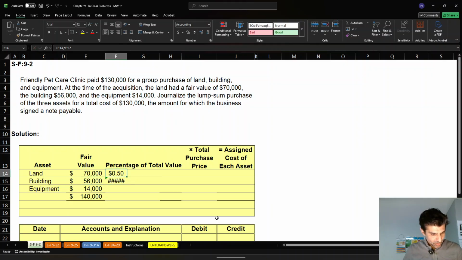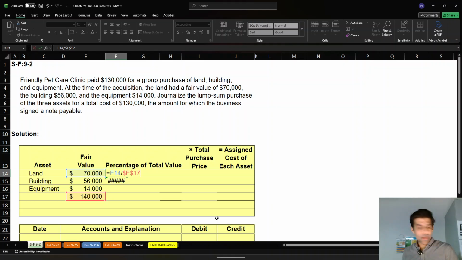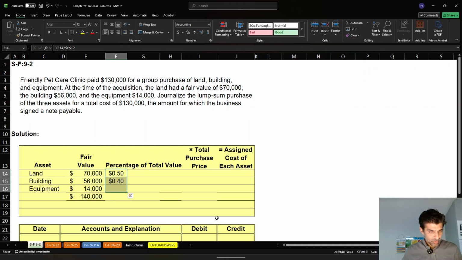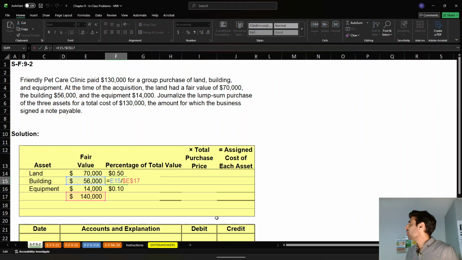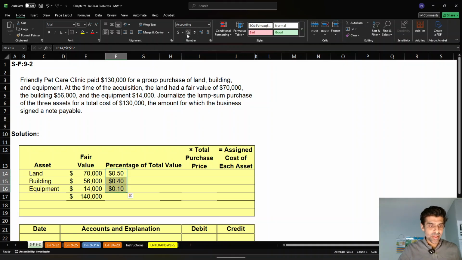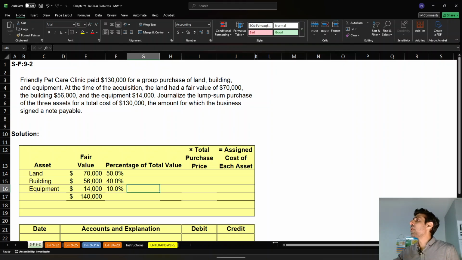So what we can do is put these dollar signs around the pink one. I did that by pressing F4 right next to where the cursor was on the red cell reference. I pressed F4 and it put these dollar signs. Now Excel knows to keep the red one fixed in place. So now when I apply it downwards, you can see that it moved the blue, but it didn't move the pink. Now we have these, and I'll format them as percentages. We have the proportion of each of these three based on the fair value.